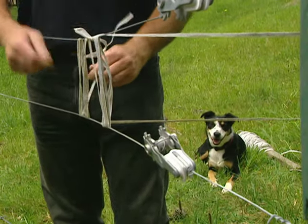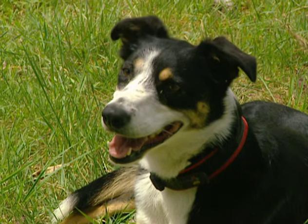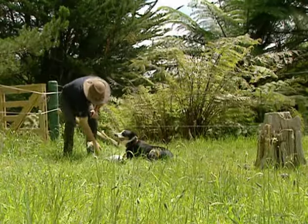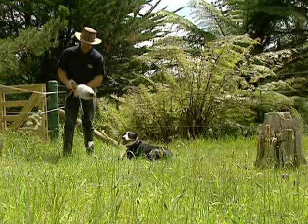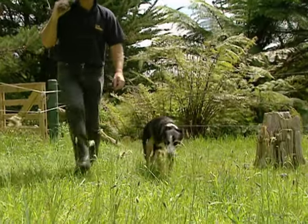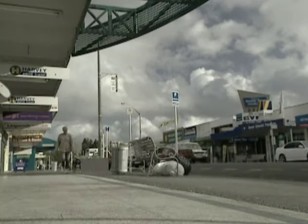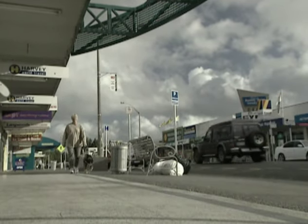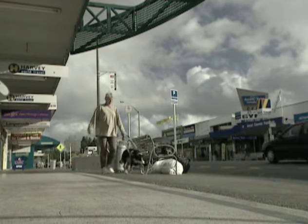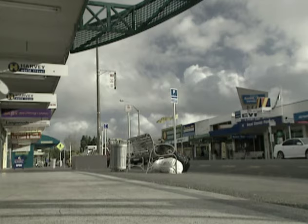When John ventures away from his familiar surroundings, he needs a guide dog. Jassel is the first of her breed to become a guide dog. She was trained from puppyhood, specifically for John. She's the first dual-purpose dog in New Zealand, guiding and herding. Herding and guiding aren't a natural combination. Julie Hodge of the Royal New Zealand Foundation for the Blind was Jassel's trainer.